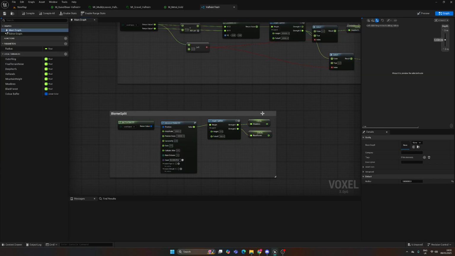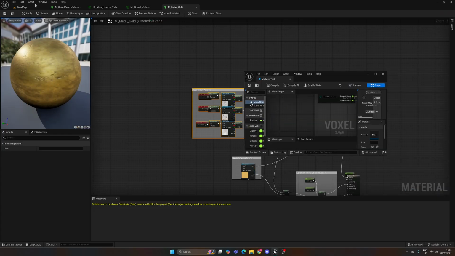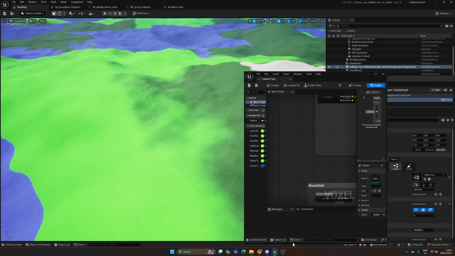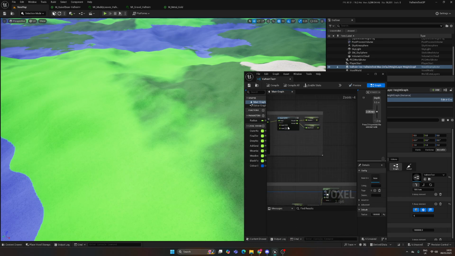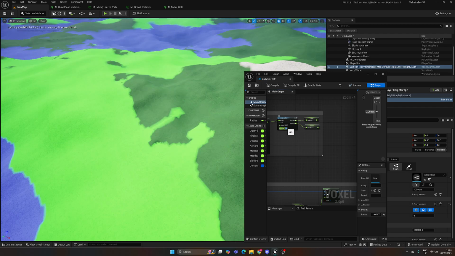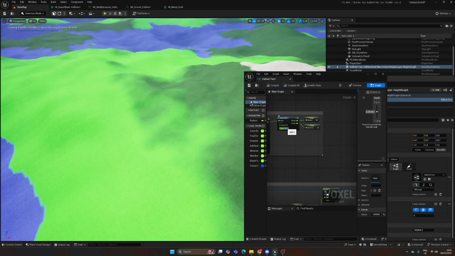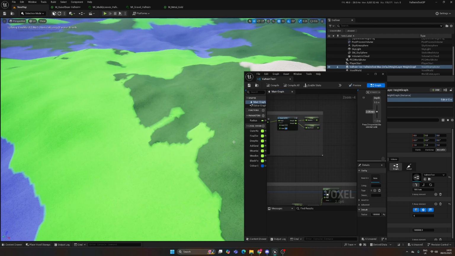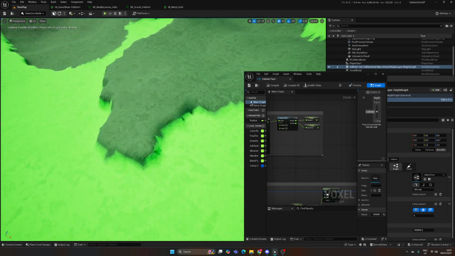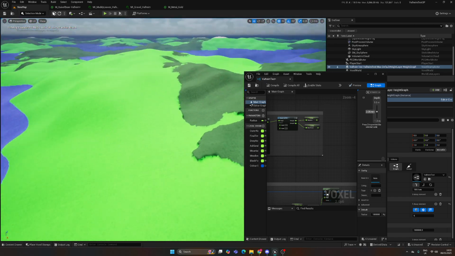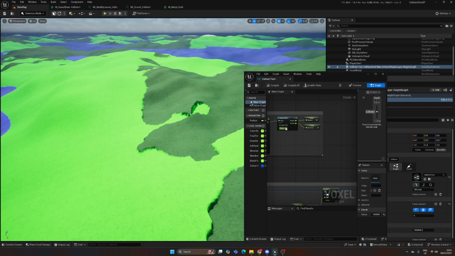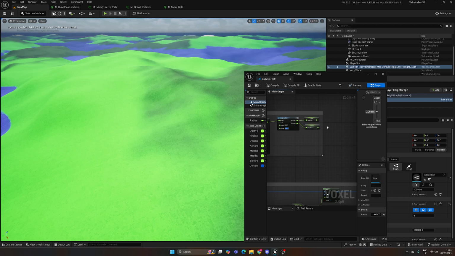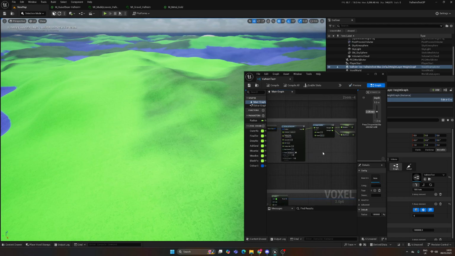And if I make the fall off, let me drag this graph into the world, and here we go. If I make that fall off 0, we end up with a very sharp cut. And the actual terrain as well, when the noise is different, is a bit pants as well. So we don't want that. We do want some fall off. But I personally don't like the material to blend as much as it is doing.